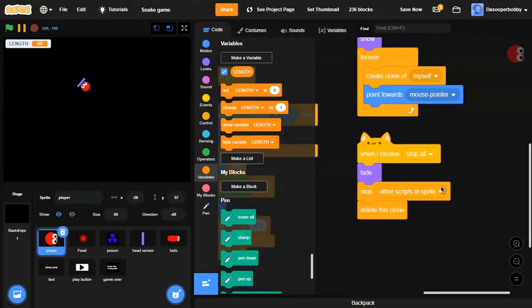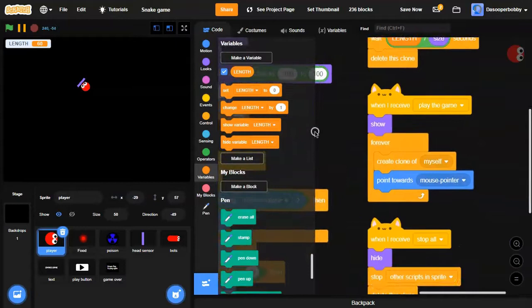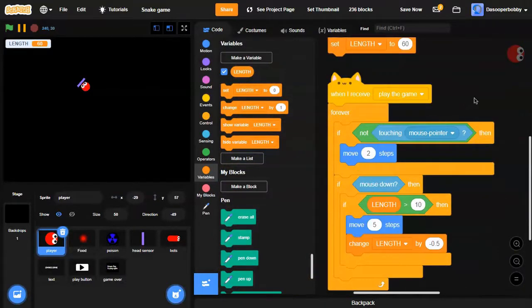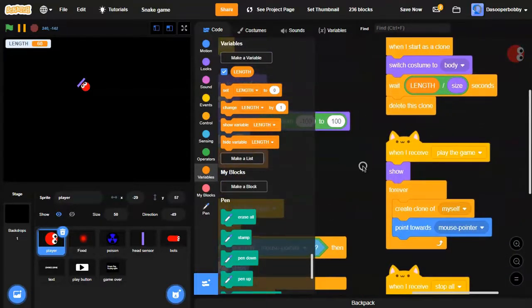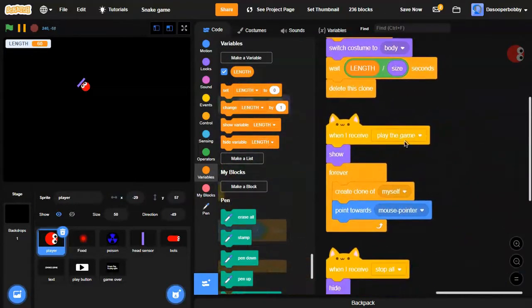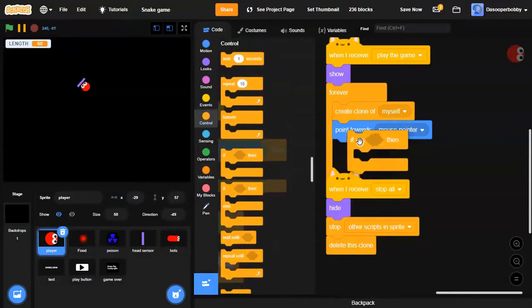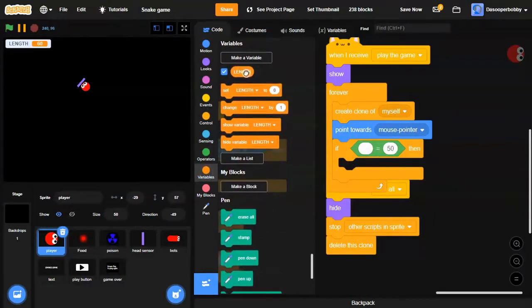What I also want to add is if the player loses all of its length, then it will also broadcast the game over. Because if you have 0 length, you're just a head. So we don't want that to happen. So in this green flag, well, in the play game, we're going to go to control and drag an if statement, and go to operators and drag a equals, and go to variables and drag the length variable, and we're going to check if length is equal to 0.